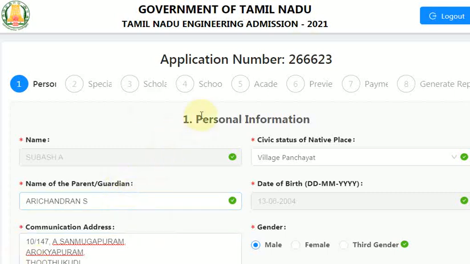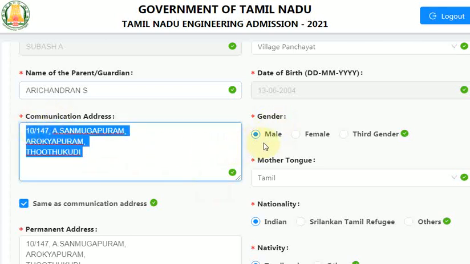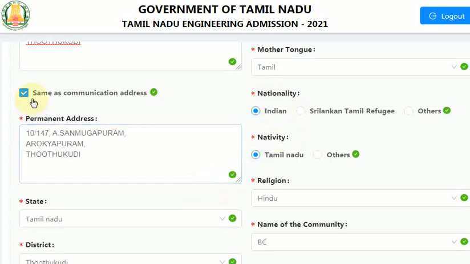So parent name entered, then civil status of native place, that is village panchayat. Then communication address, that is typed, and next gender male, mother tongue Tamil. If you click the same as communication address, it will be displayed in the permanent address also.